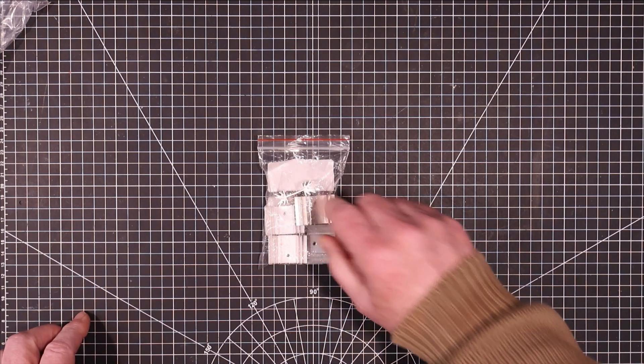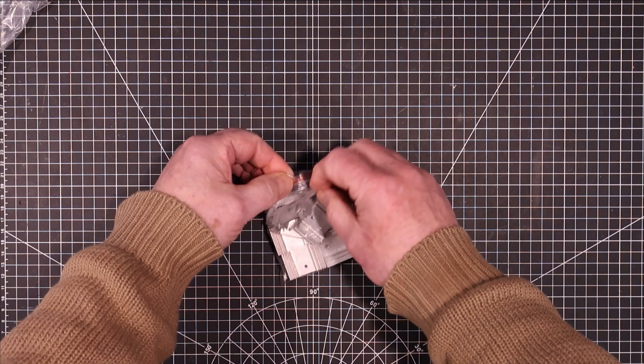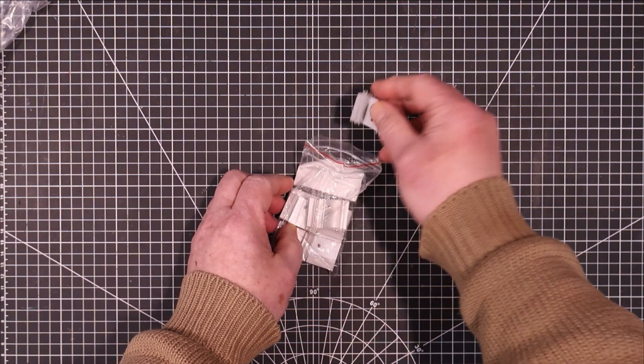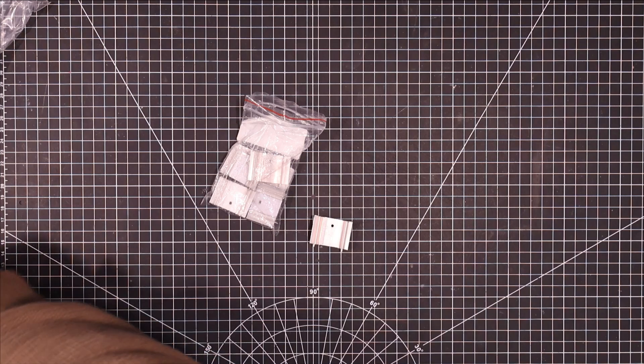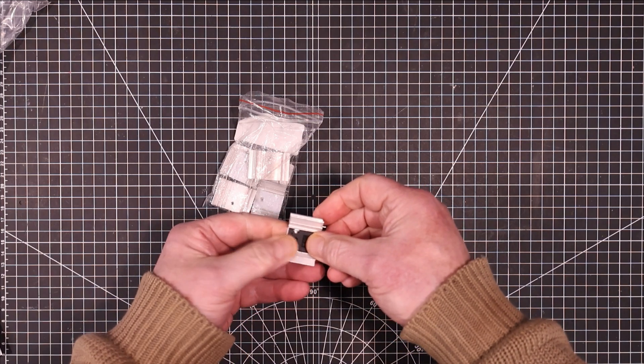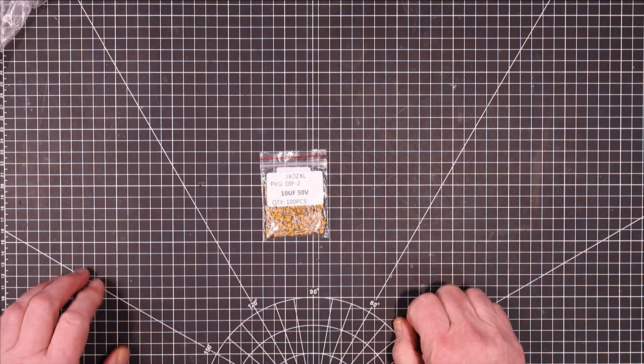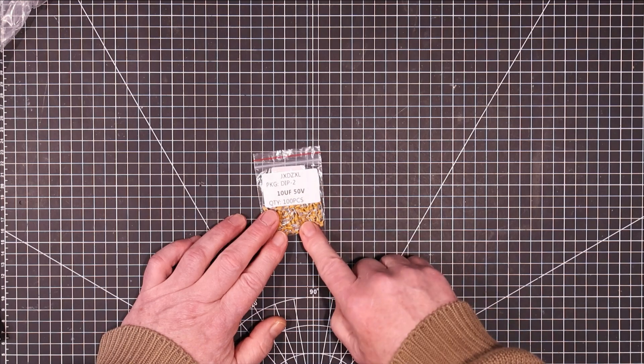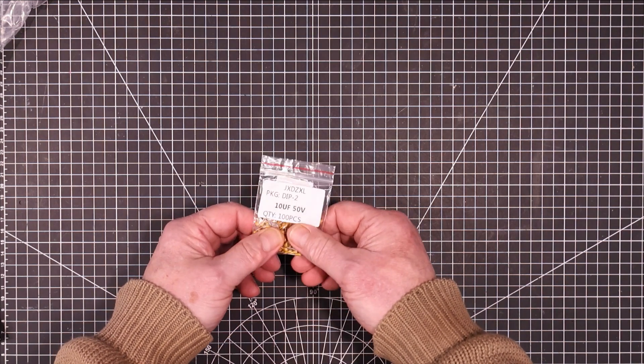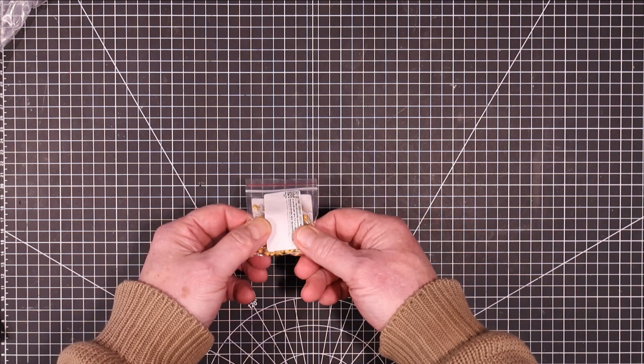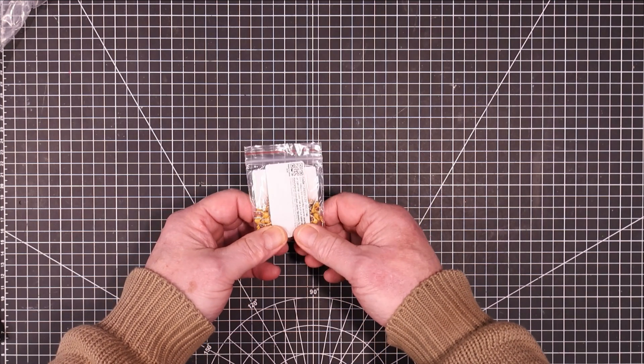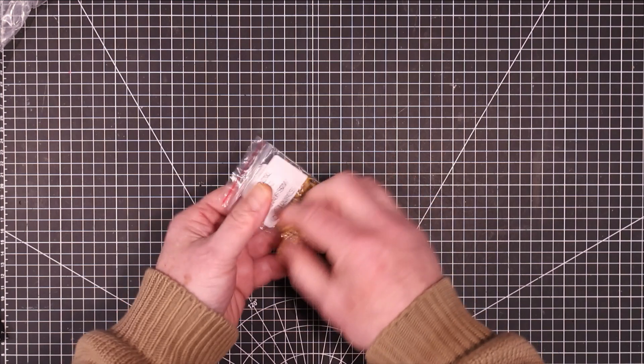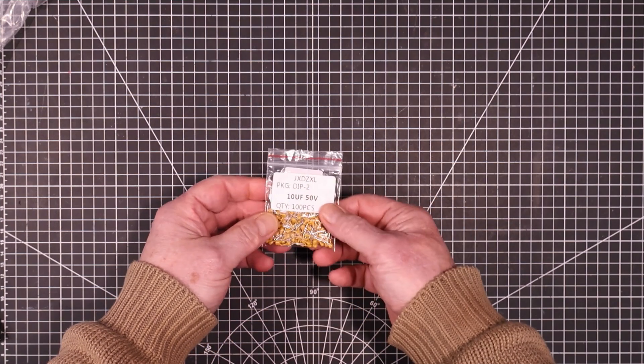These are just some small little TO220 package heat sinks. And I think they'll also work with TO247. So yeah, they'll just fit in there. These are 10UF 50 volt ceramic capacitors. Always had some around. I went a week or so ago to try and fish one out. And I couldn't find any. I must have used them all up. So I got these ones in. And now I'm going to have 50 of them or 100 of them in stock.